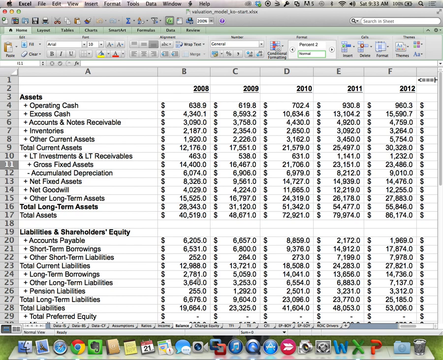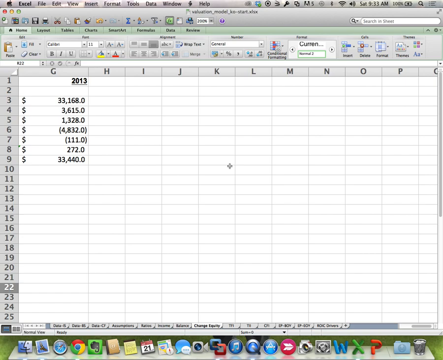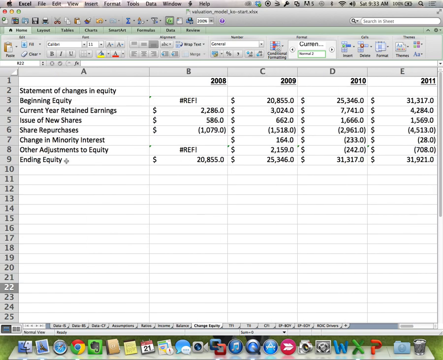Okay. Then, as we had talked about last week, I have historically done for you a change in equity tab, mainly to deal with the AOCI adjustments that are here. Right? And 2008 doesn't matter because I don't have a 2007 equity number. That's why there's a reference missing, because it's always looking for the starting number for the previous year, but it doesn't really matter. But nonetheless, these are going to be the other adjustments to equity in the other years that we're going to need on our cash flow statement.